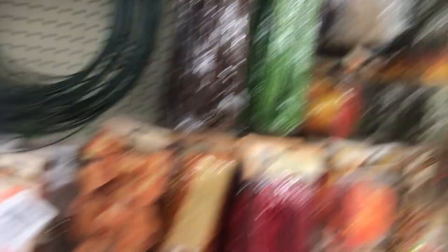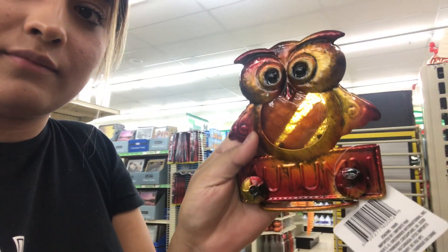I'm currently at the Dollar Tree — talking a little low because there's a lot of people here. I'm not used to doing this. I don't really see much that I like, to be honest — kind of disappointed. Here's a little bit of what they have. These ribbons are cute, but I need a little more inspiration, so let's keep looking. I thought this was cute, and I found some LED leaf lights — super cute — but I'm trying to figure out how to incorporate things. I don't want to just buy random things and then not know what to do with them later.